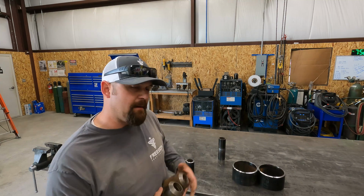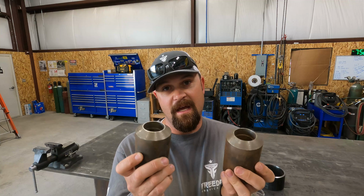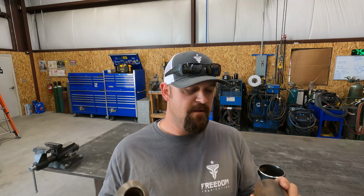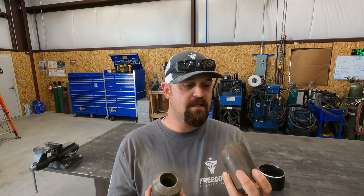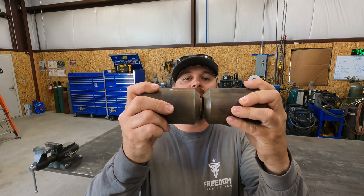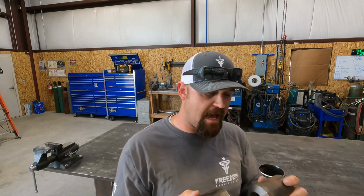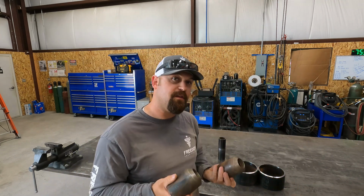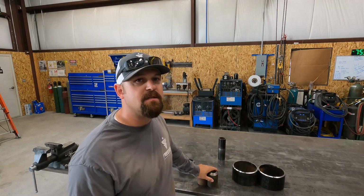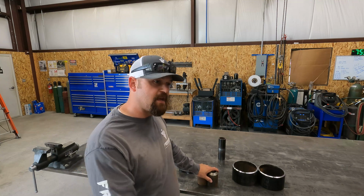These here are pipe coupons that I've had for a while, and it's just one of those things where I've always told myself I'm going to get this test done, and I just haven't done it. So this is the monster pipe test. And if you guys watch a lot of welding on YouTube, I'm sure you've seen this test. This is Schedule 120 pipe. It's got like 5/8 wall. You can see that's a pretty big test. So you'll gap that, you'll do the root, fill, and cap, and you can run it with TIG or stick or MIG or whatever. Again, it all depends on what the specifications are on the certification that you need.